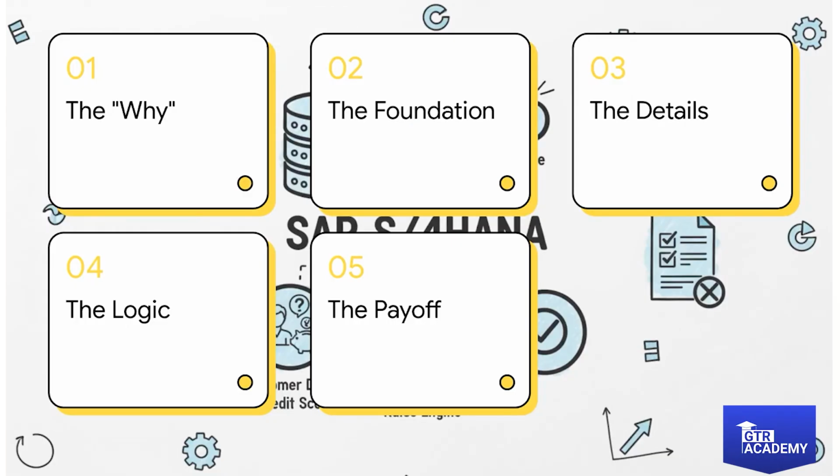To really get how this works, we're going to build one from the ground up. Here's our plan. We'll start with the why, then we'll lay the foundation, we'll add in the details, define the logic, and finally, we'll see the payoff when the whole system just springs into action.